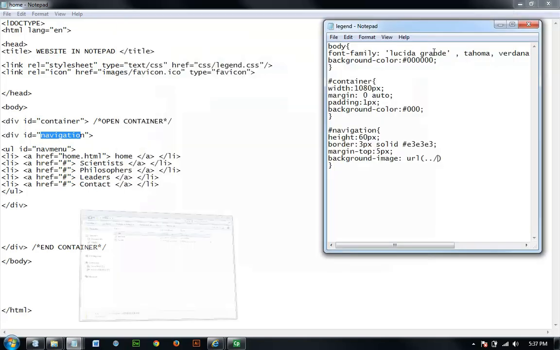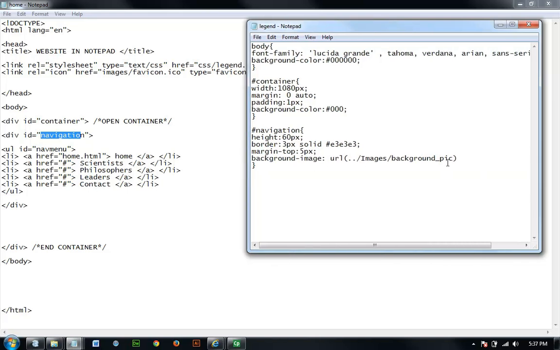Let me go back here, images. So I'm going to link that image. So it's the images folder, and my picture is the background. Let's say background underscore pic. So let me put this a little bit so you guys can see, and pick that PNG.